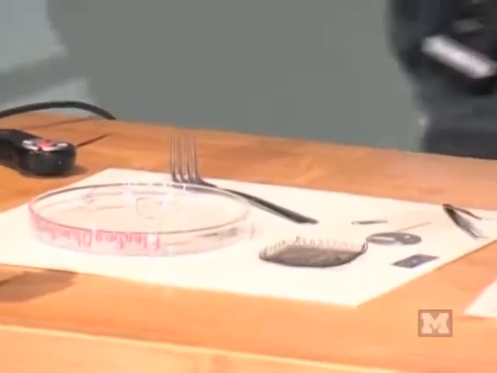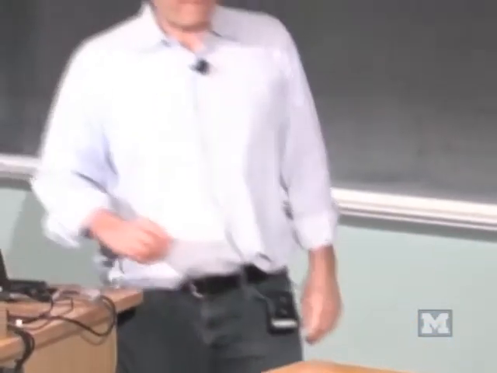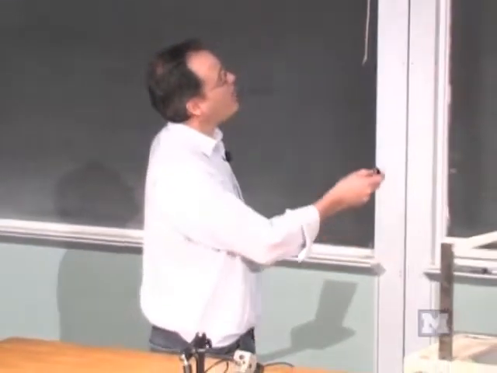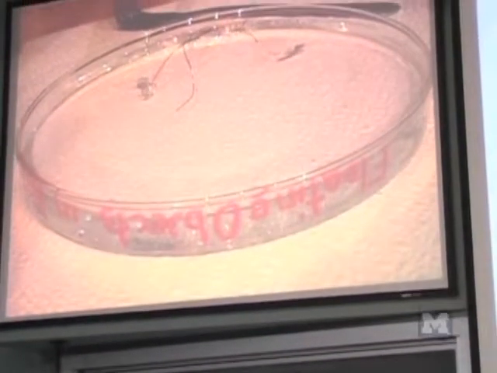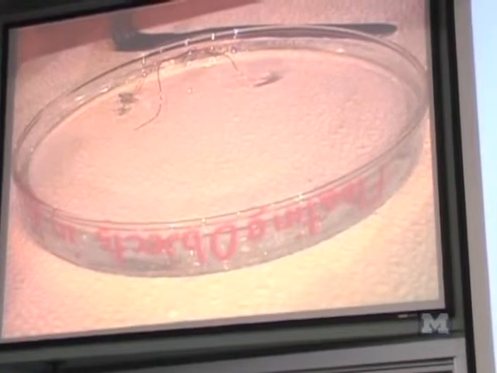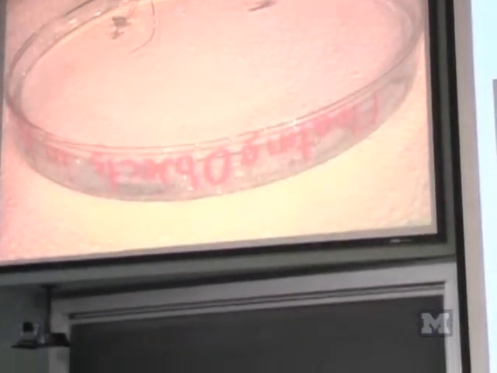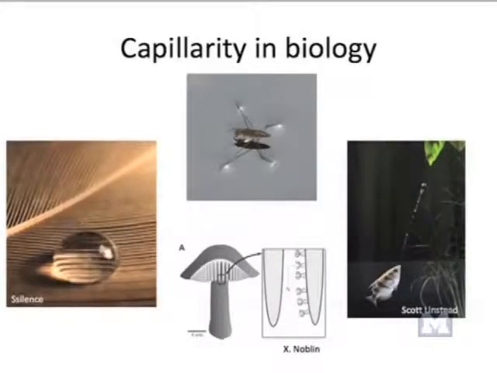Insects are actually very clever. They can actually manipulate the shape of the liquid and propel themselves in this way. One of my favorite examples is the way mushrooms get their spores out of the gills. They have these spores, and what they use is a drop that collapses onto the spore and shoots it out like a cannon. It's really an amazing process. And on the far panel is just a fish. I forget the name of this fish, but it uses spit to capture its prey. The archer fish.